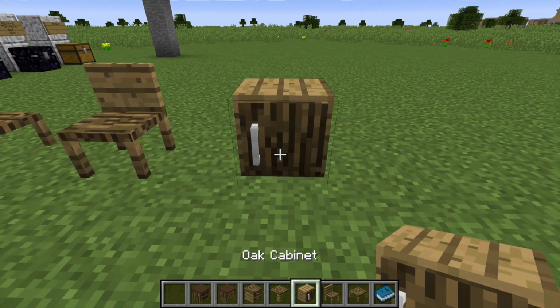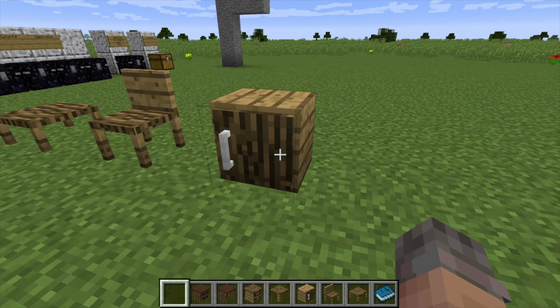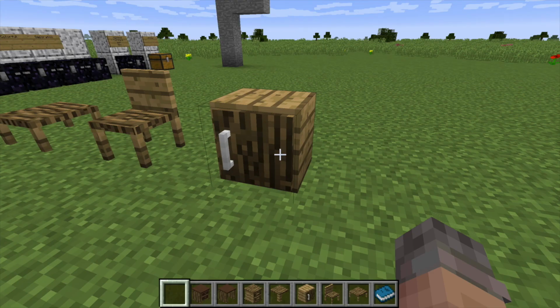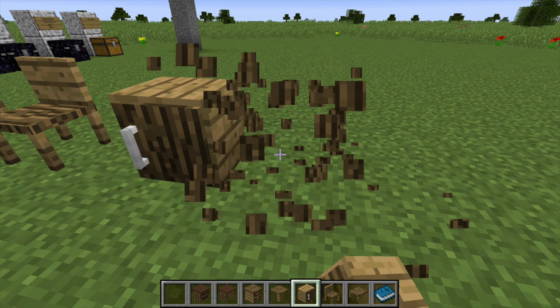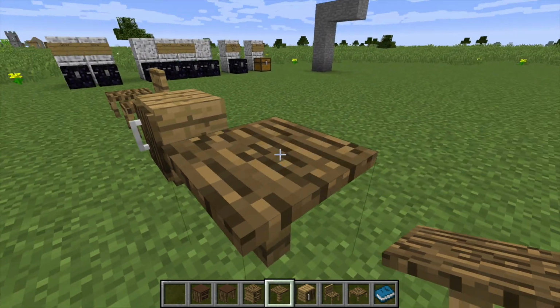Then we've got our oak cabinet, and this has a nice sound effect when you open and close it, as you can hear. It doesn't have that much storage space, but you'll usually place this in the kitchen, so you can have several of these together. And you can place these together, unlike if you were to make a line of chests, where you'd have to skip a space. Then we have our oak table, which is very simplistic.